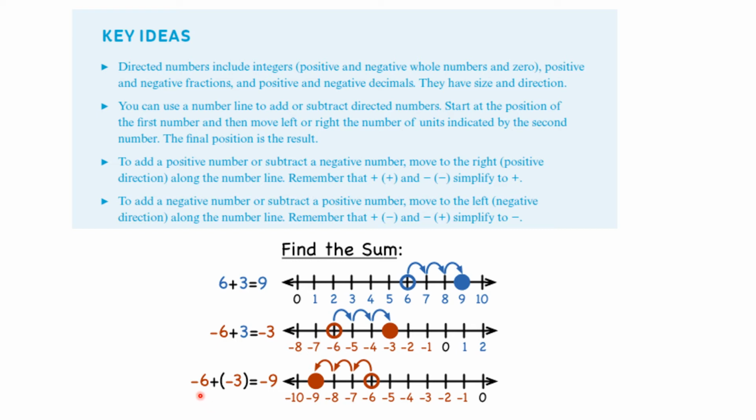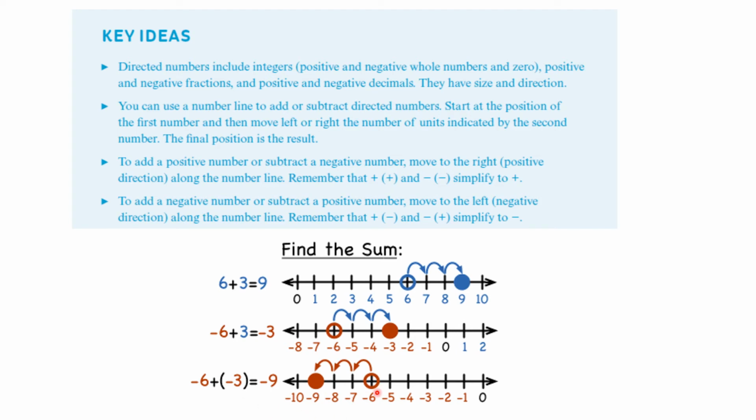So now I've got negative 6 plus a negative 3. Okay, the reason why we just put this in brackets here is just to show that this is a negative 3. So you don't really need to write the brackets in, but it just might help you just to distinguish that this is a negative 3. Now, remembering from our key idea rules up here, if we have a plus and a minus sign, then we're always going to take the minus. Okay, so it overrides the plus.